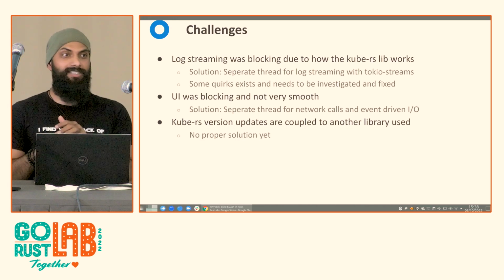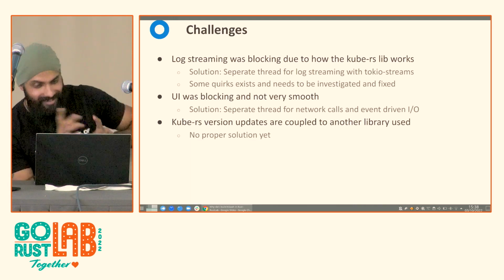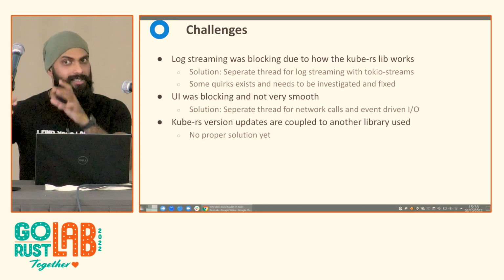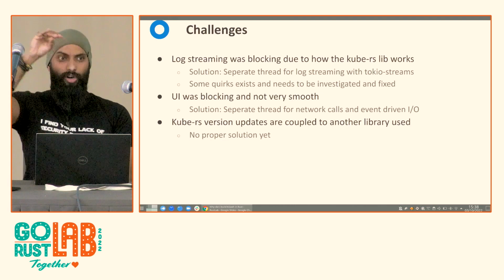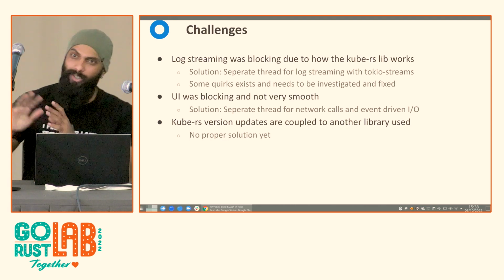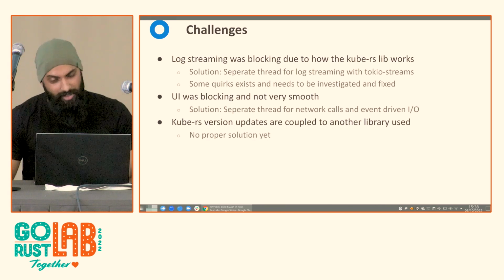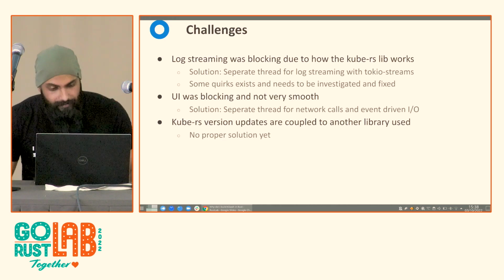So if anyone is interested in helping me out with the streaming log implementation, feel free to do so, because I don't think I'm still that good at understanding every aspect of Tokio, especially because when it comes to streaming, there are a lot of plugins in Tokio that you end up using. I'm not very good at all the pinning and all those aspects of Rust yet. So I'm having some trouble there. Kind of made it work, but I don't think that's the best implementation.